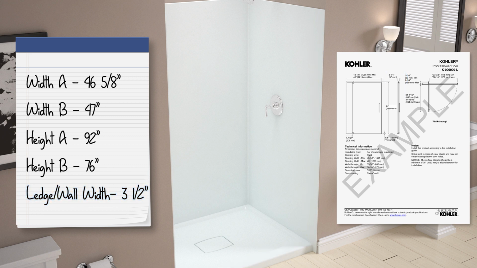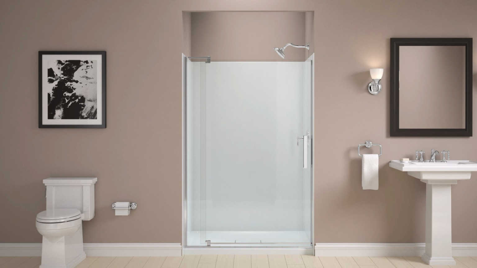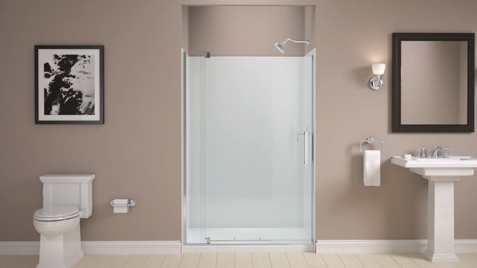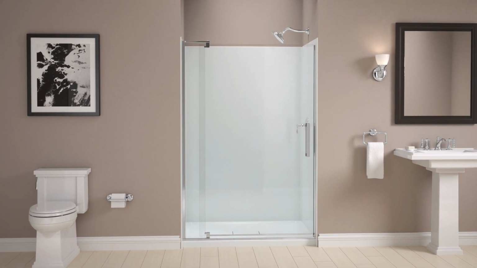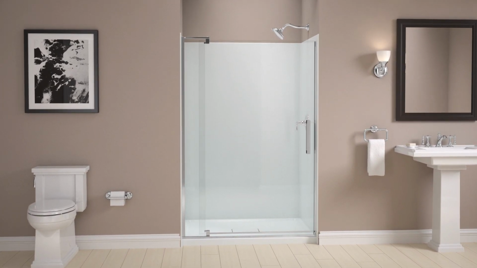One last thing to keep in mind with pivot doors is the swing radius. Confirm you have enough space in front of the door for it to open properly. If any of these measurements do not meet the requirements on the specification sheet, KOHLER offers a full range of pivot doors that are sized for any shower opening. Go online to find a door that fits your bathroom measurements to complete your own custom look in your bathroom.